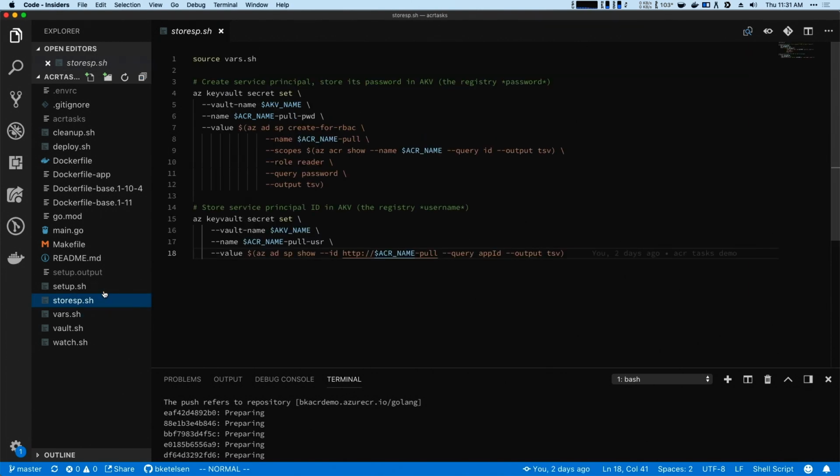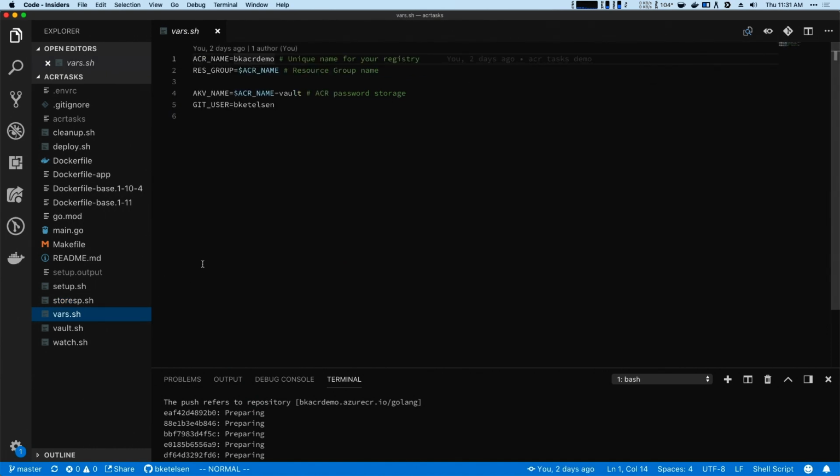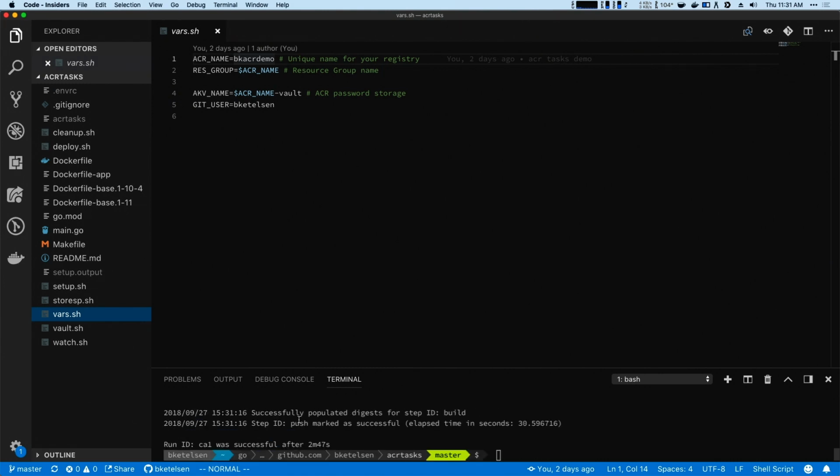One thing that is missing from vars.sh is the GitHub PAT, the personal access token. The README for this repository has directions for you to create your own personal access token, but clearly I don't want you to have mine because that would be sort of bad.